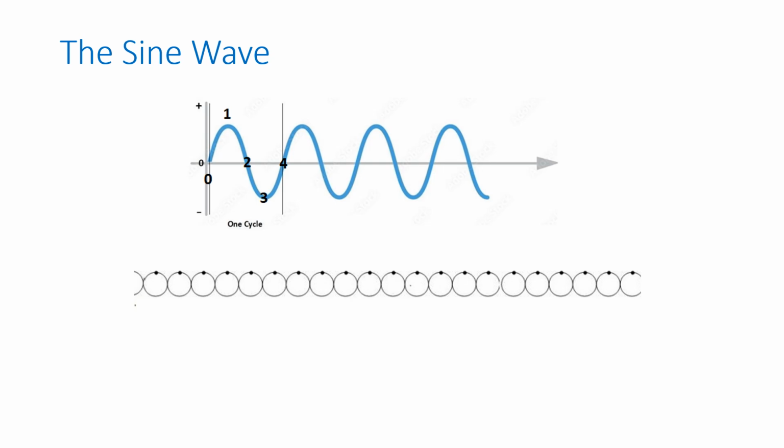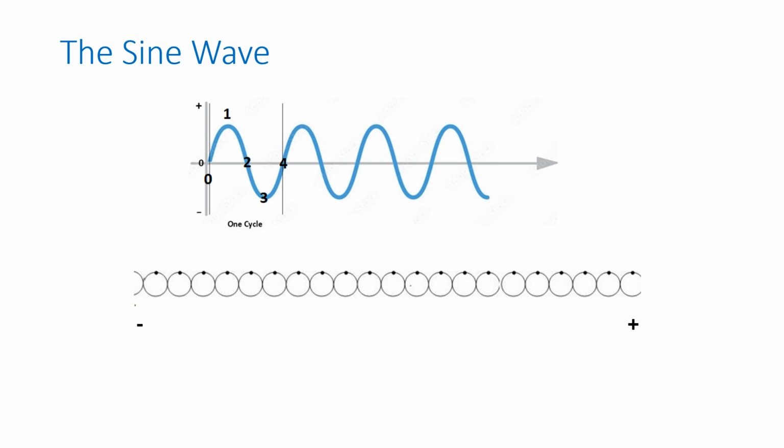So let's go through the sine wave and see what really happens. We'll step through it slowly. We're going to start at time 0. At time 0, there's no voltage, there's no current, there's nothing going on. As soon as we leave time 0, we are approaching the voltage level at time 1. So immediately, one end of the wire becomes positive, the other end becomes negative. Current starts flowing. The electrons start jumping from atom to atom. Once we get to 1, the voltage is at a maximum.